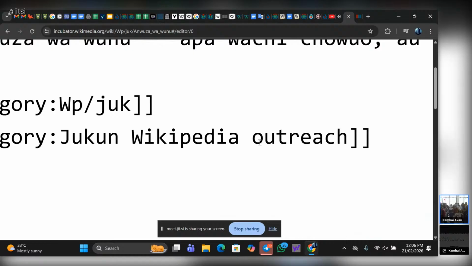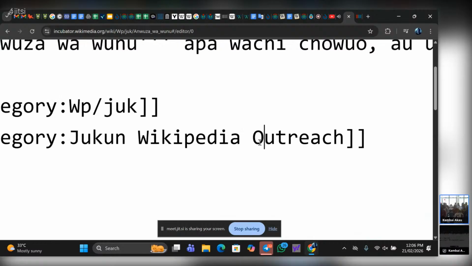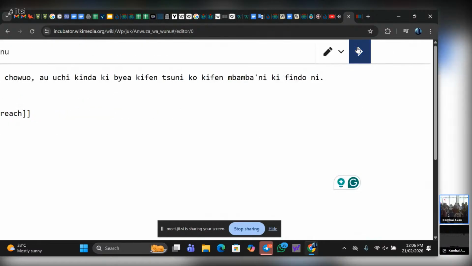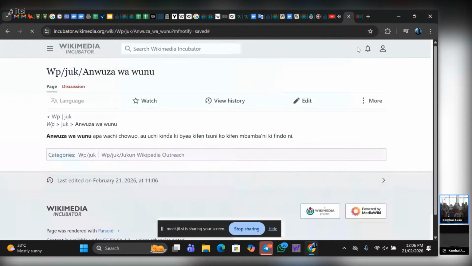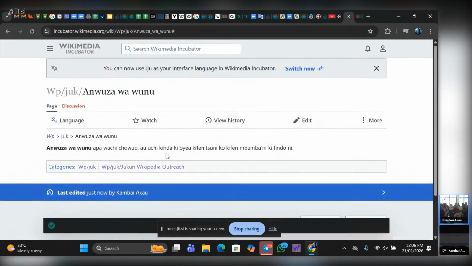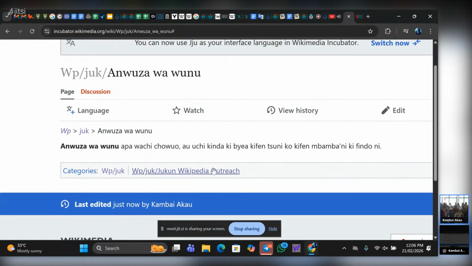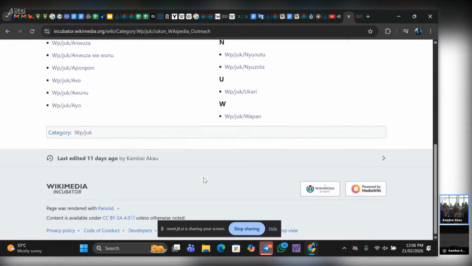It won't work. It has to be exactly like this. And then we click on publish. So by the time you click on this very Jukun Wikipedia Outreach, you see all the works we have done thus far.